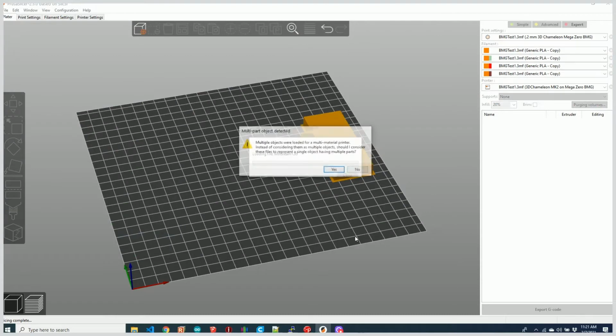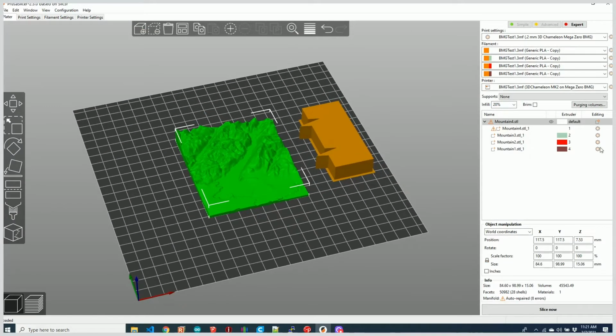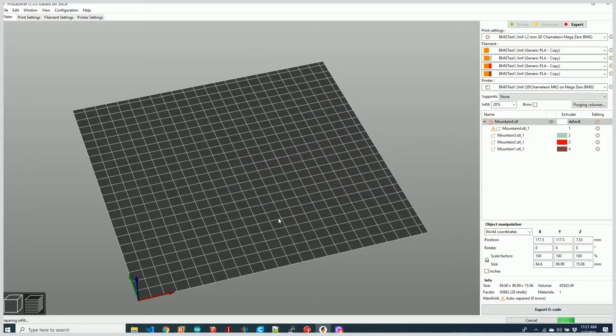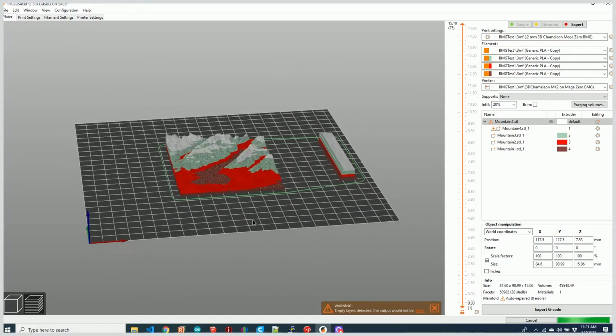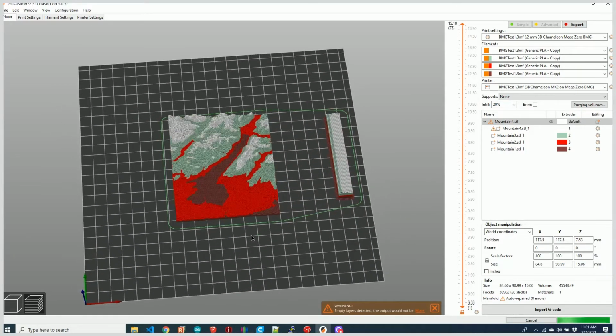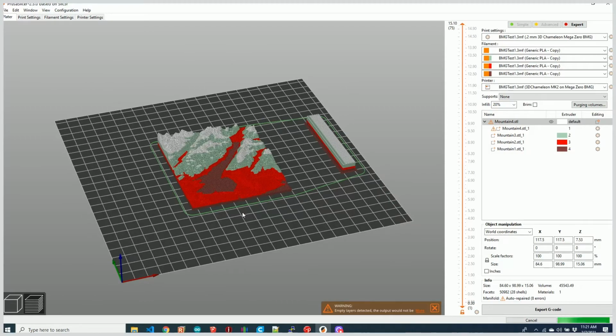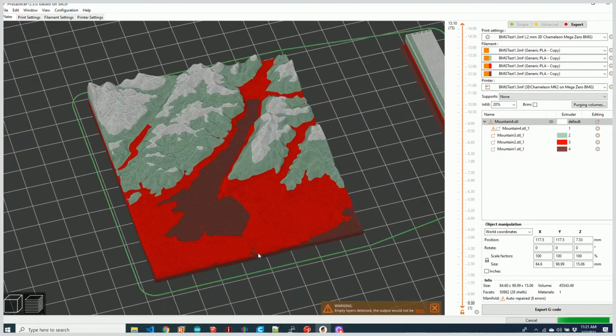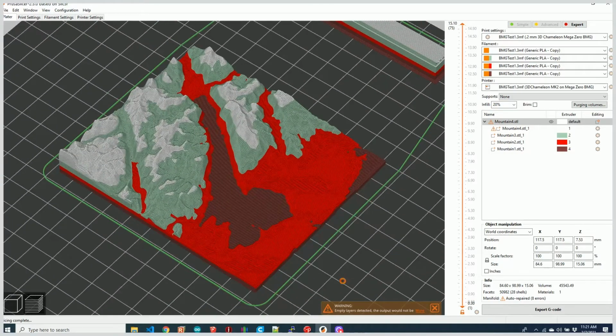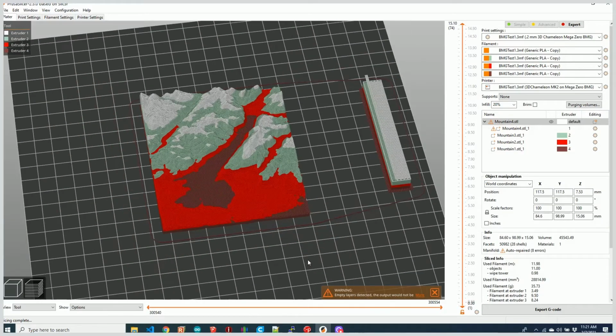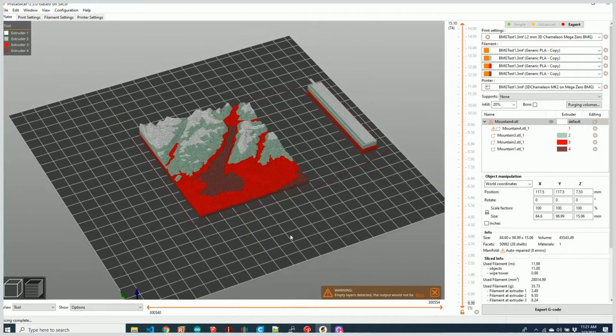Let's open that up. We'll say yes, this is a single part object, and you'll notice that it's assigned different colors to each one. If I slice it right now, we'll get 4 different colors, though they might not be the right colors for this particular object. In fact, they're not. Maybe on Mars or something like that, they look pretty good, but anyway, that's a 4-color object that we've just loaded in.